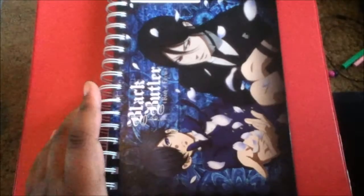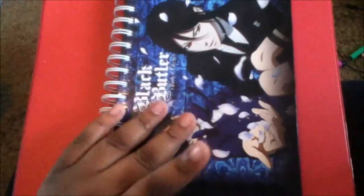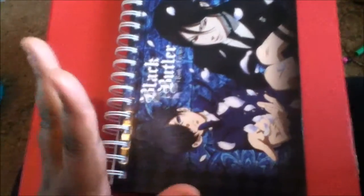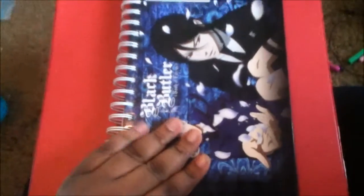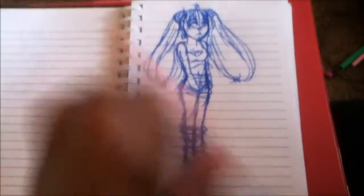This is actually going to be a sketchbook update for you guys, but I'm going to show half of this because this journal sketchbook is 150 pages, and I don't want to spend a whole video on this one thing, so look out for part two after this, and hopefully you guys like it. I'm going to try not to spend as much time on each doodle, because when I recorded this, it was 20 minutes, and I'm like, no.